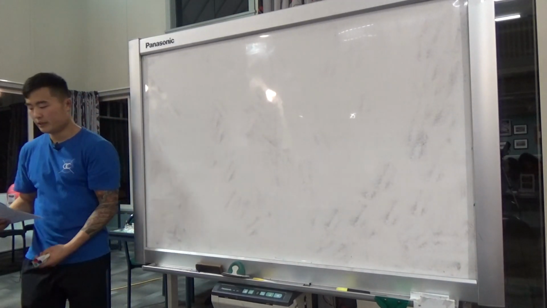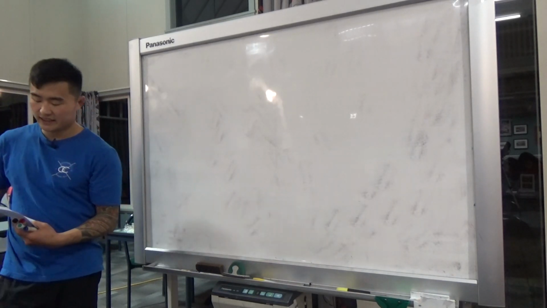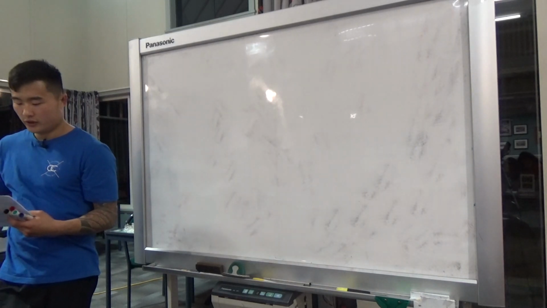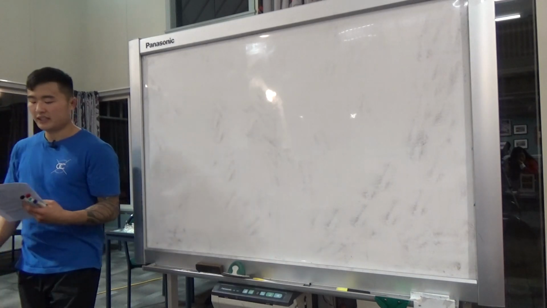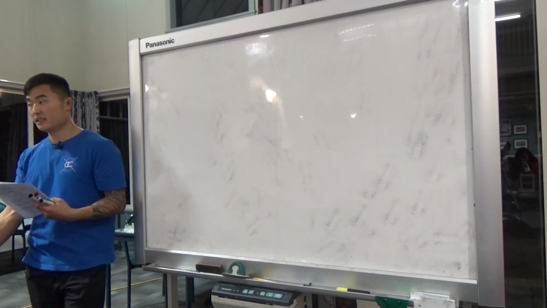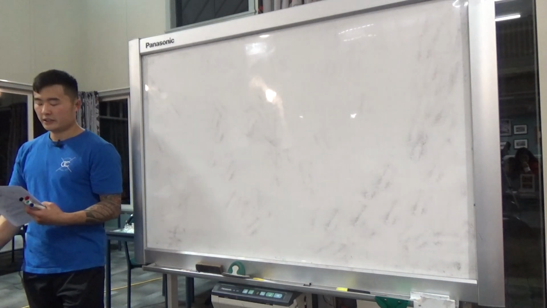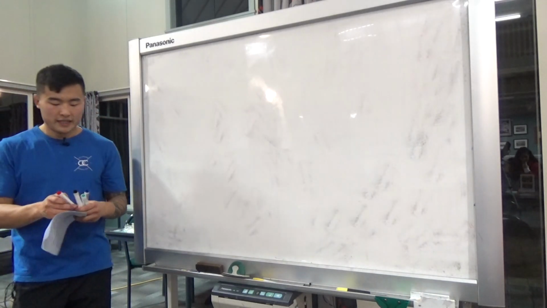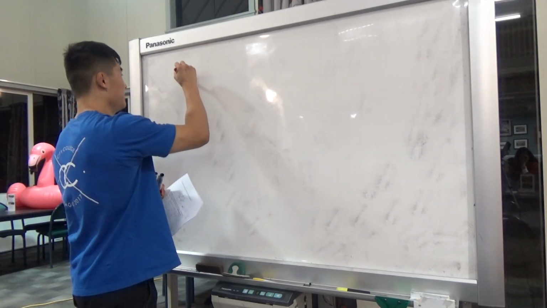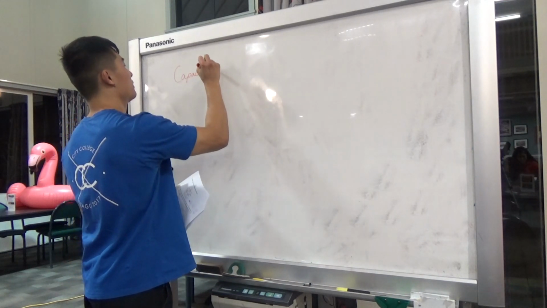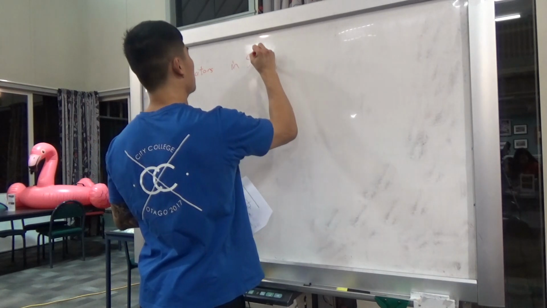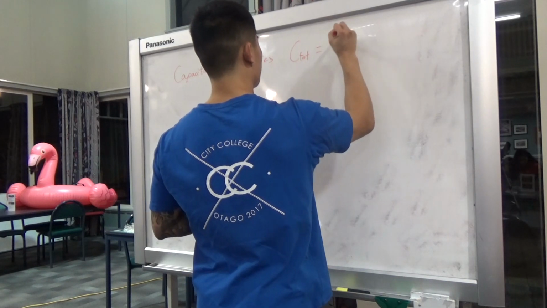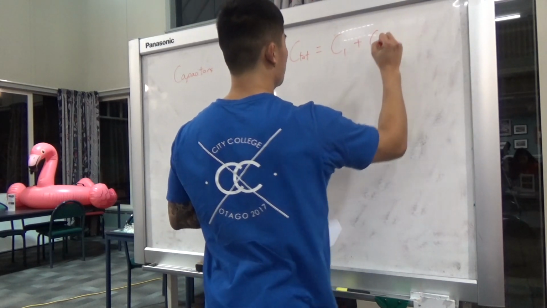Now we have 3 capacitors, and 2 of them are in series, and then the other one is in parallel. Okay, so I think everyone knows how to calculate resistors in parallel and series. With capacitors, it's just going to be the opposite of that. So if you have capacitors in series, that's going to be the C total is just C1 plus C2.